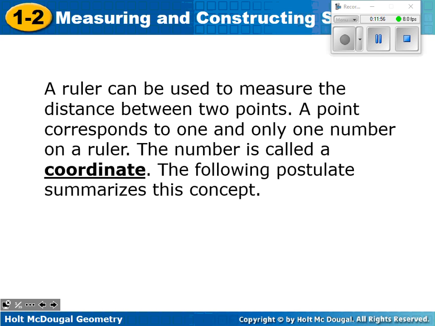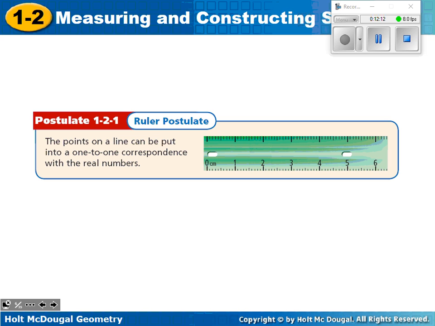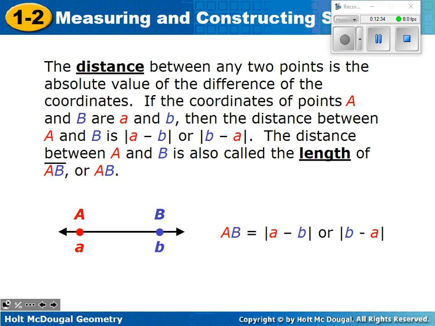So a point corresponds to one and only one number. Every point is infinitely small and has one number associated with it. There is a point right next to point A that is at 1.0000001, really close to it. The ruler postulate, don't worry about trying to memorize that. It's really not something that we'll use a lot. There are a lot of postulates and theorems I am going to make you memorize the names for, but this is not one of them. The ruler postulate, just one more time, indicates that for every single point on the ruler, there is a specific number that corresponds to it, so that you can identify what point you're talking about with a number.